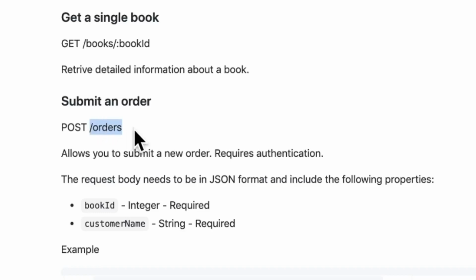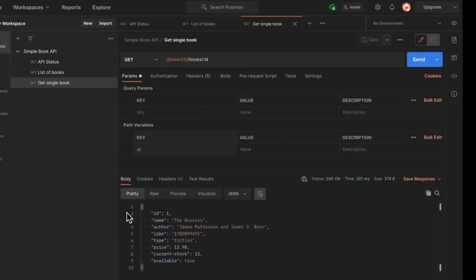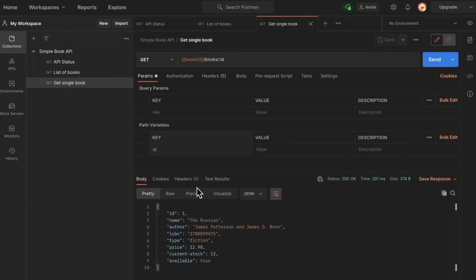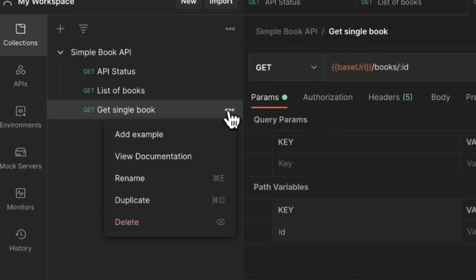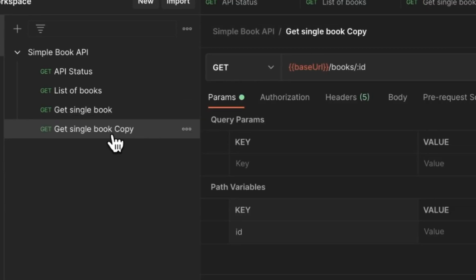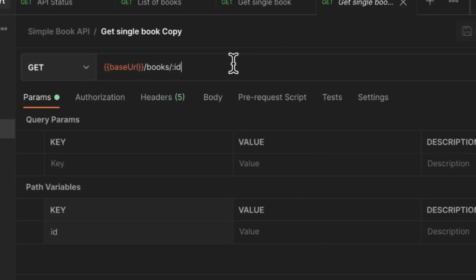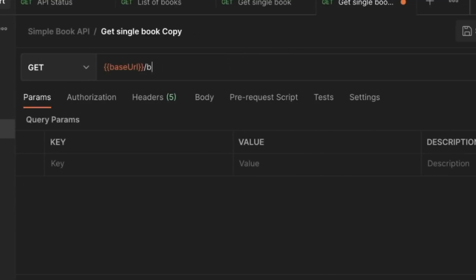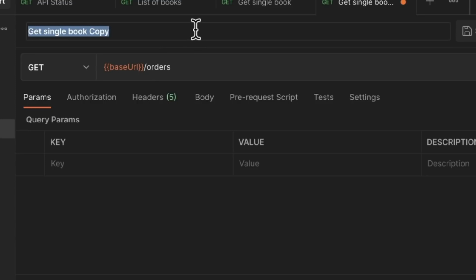I'm going to copy this endpoint and go through the same process once again. If creating this request manually is too time consuming, you can also go here to your collection to an existing request, click on the three dots and click on duplicate. We'll create a copy of that request where we already have this request being saved. So all we have to do is enter the new path, and we can also change the name. So for example, here we're gonna name this request order book.